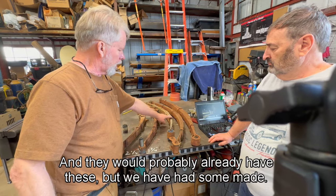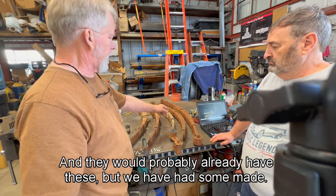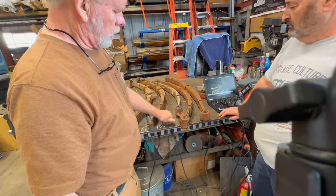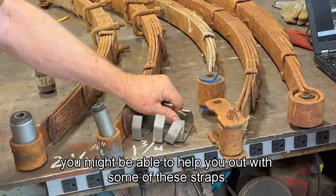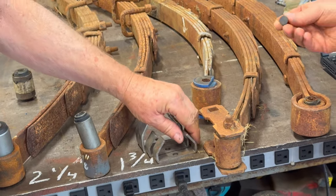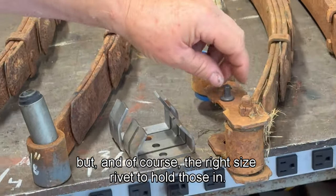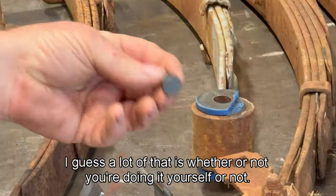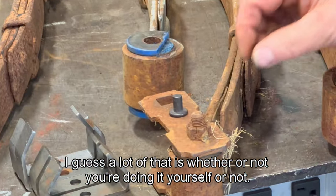And they would probably already have these, but we have had some made. So if you're in a pinch, we might be able to help you out with some of these straps. They're not really that exotic, and of course the right size rivet to hold those in. I guess a lot of that is whether or not you're doing it yourself or not.